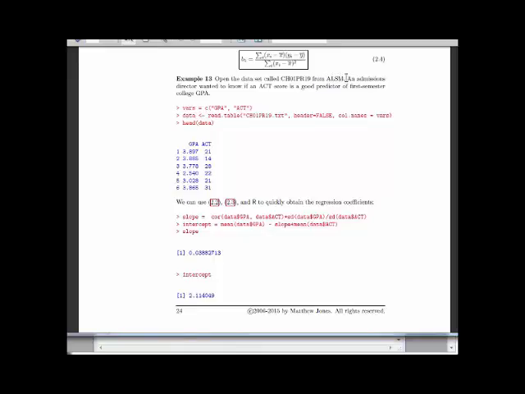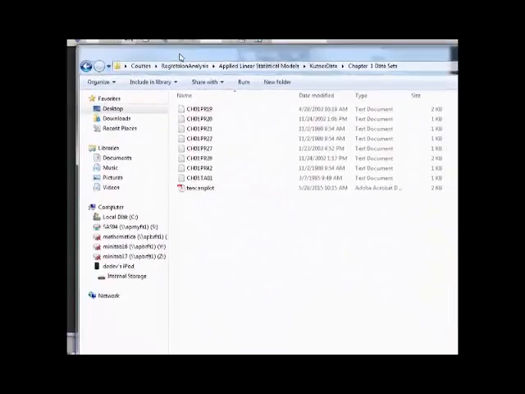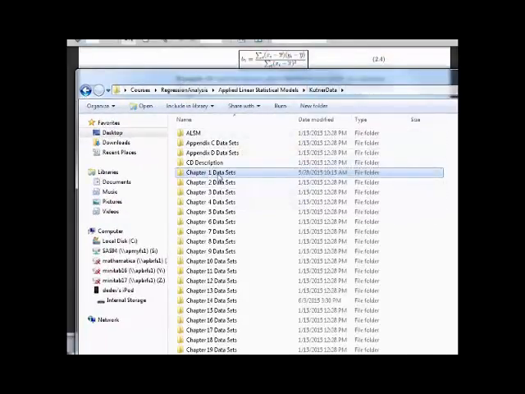You'll find a bunch of websites where you can get these data sets. I've stored mine; I'll show you. Looks like this, the Kutner data, and I've got them all right here, organized by chapter. You can probably find it at the publisher's site too.